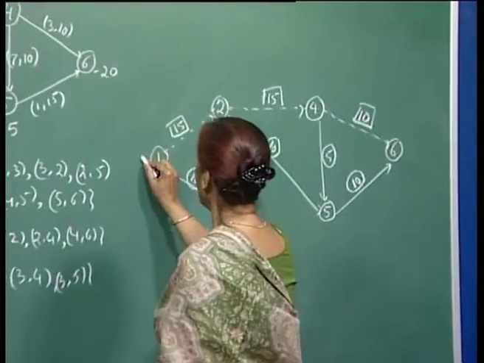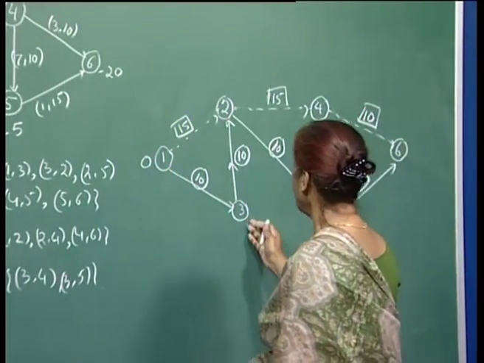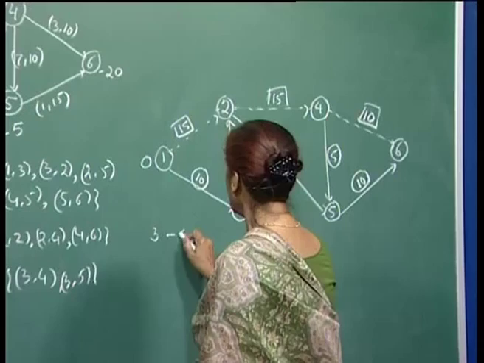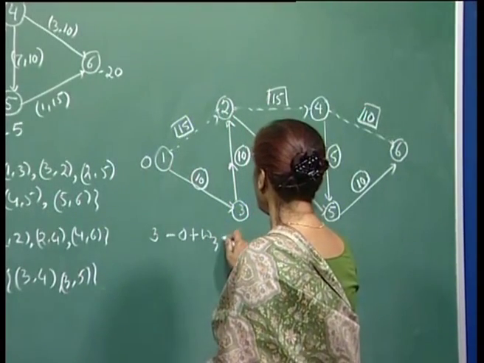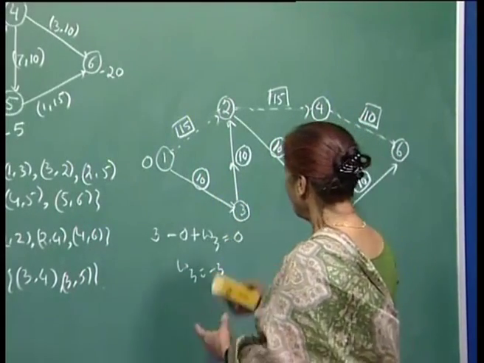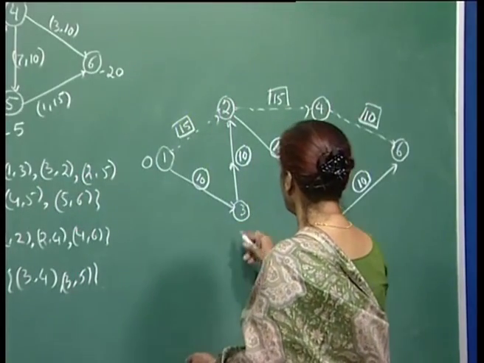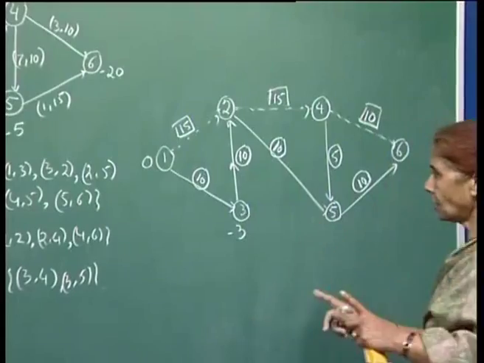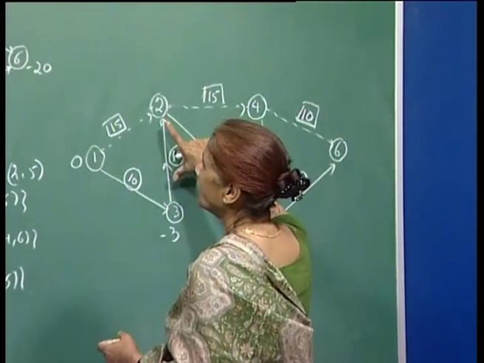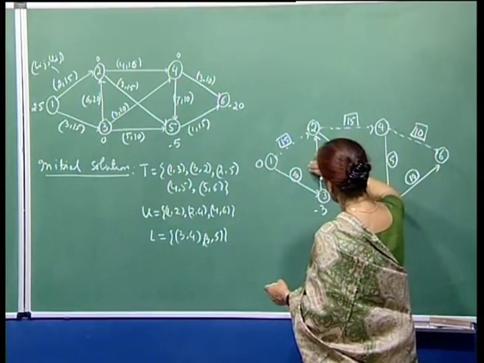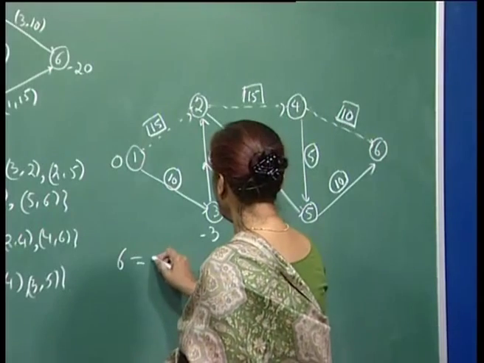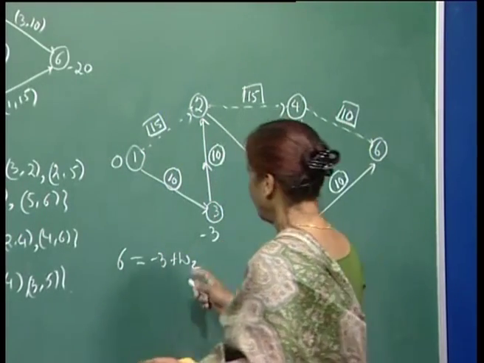And to compute the dual solution, we'll quickly do this. I'll just write it out. So the cost is 3, which means 3 minus 0 plus W3 is 0, since it is a basic arc, which says that W3 is minus 3. So for these arcs I'll write this as minus 3. The same thing we were doing on a transportation array, now we have to do it on the network. Here again, this cost, 3, 2, is 6. So you want the Cij value 6 to be equal to essentially Ui minus 3 plus W2. So W2 becomes 9.